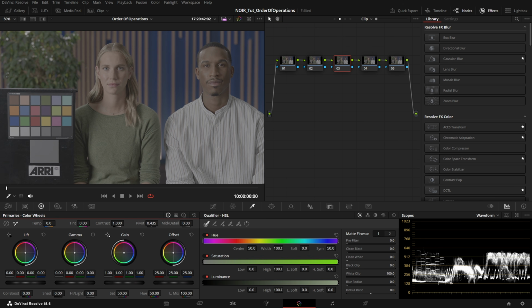But if we reset that, and if we go to the third node, for example, and we tint this one, let's choose a different color, we can see that all the nodes after that have been affected, but the nodes before have not been affected. So the pipeline goes from left to right. But what do I mean by top to bottom?